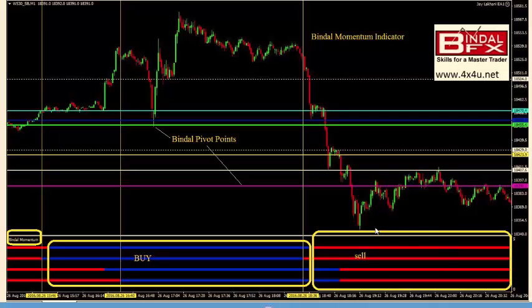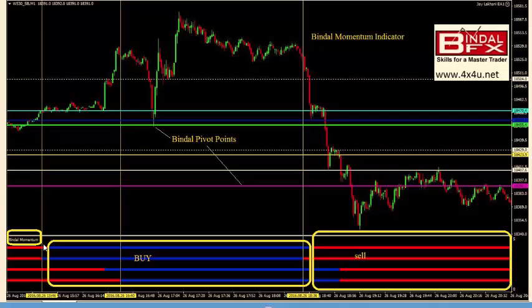When I have all 4 of them with the same color, often you can expect a mega move, as you can see here. A big move. Initially we started out with B1 and B2 going short, and then with B3 and B4 gaining momentum, it was a near 200 point move there. And also up here, buy signal triggered there, and up she goes.